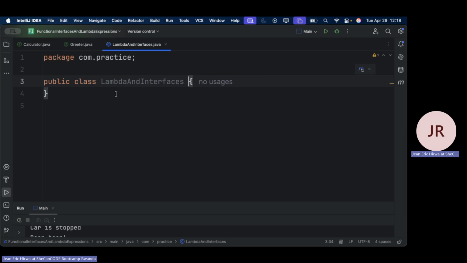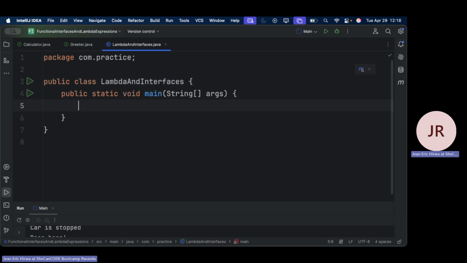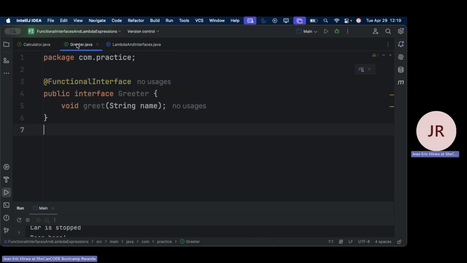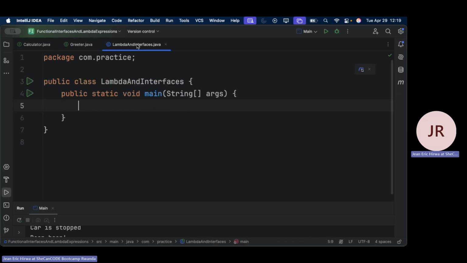Let me minimize this and let's have our main function. We are going to use the interface we just created and implement the greet method. So this is how we should use it.